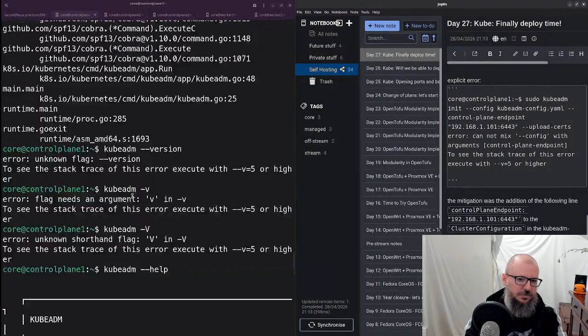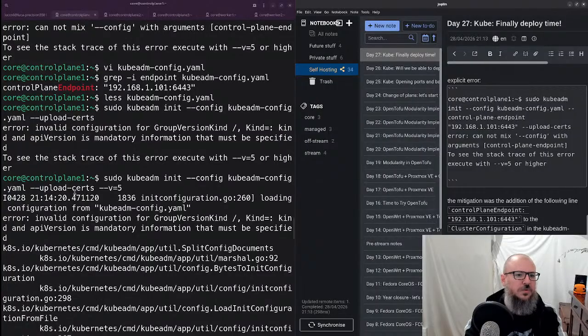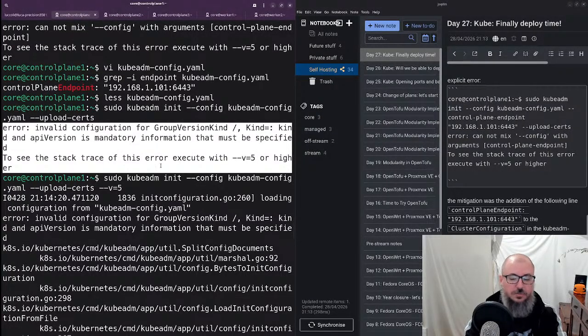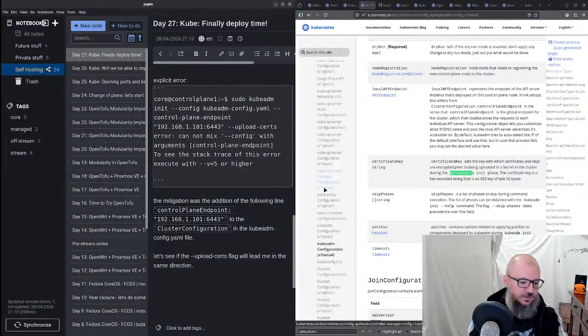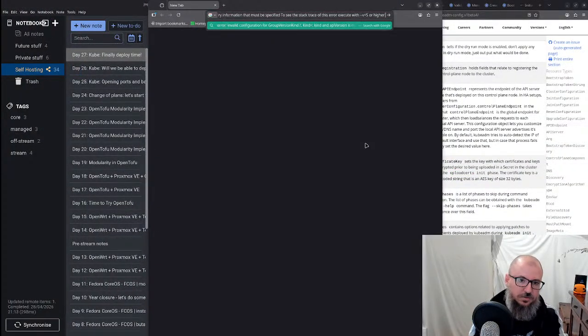Let's search with the error, because honestly we are getting close, given we got an error not because the command was incorrect, but because the configuration file was incorrect.